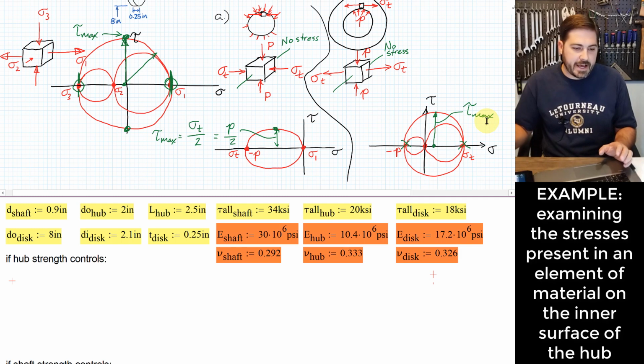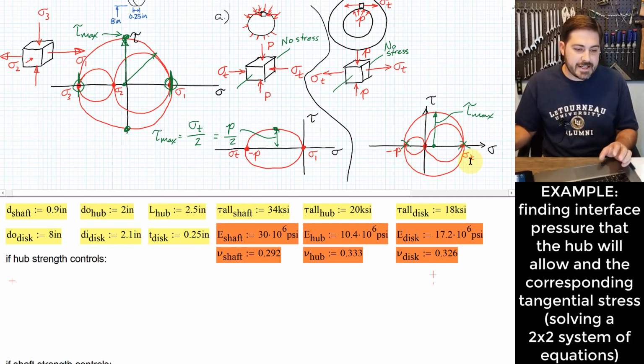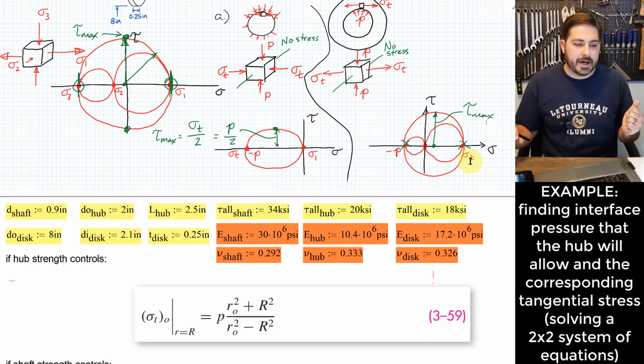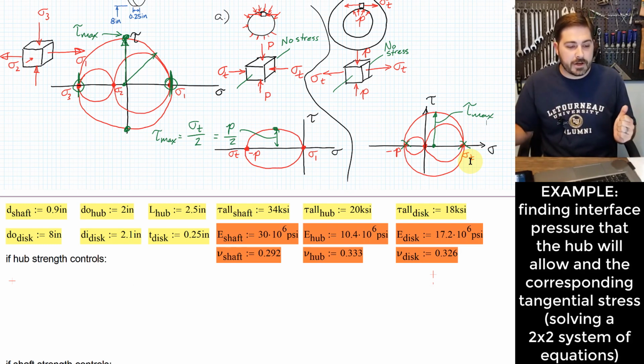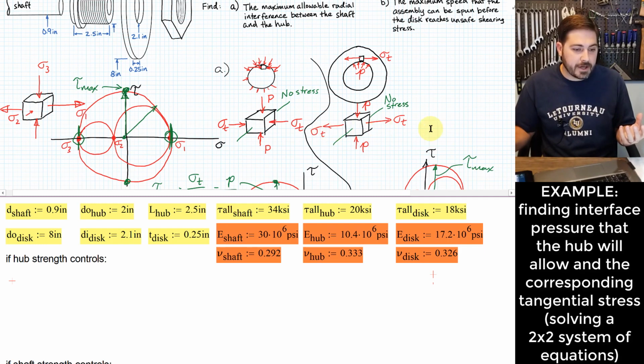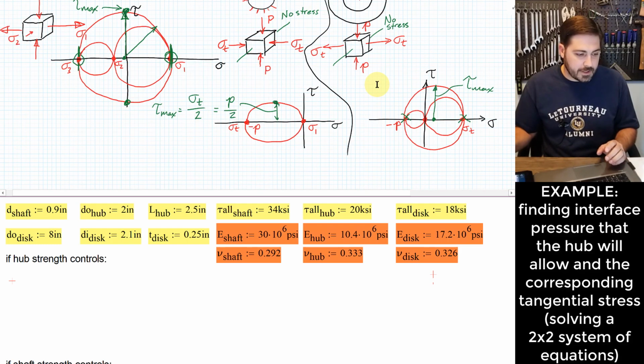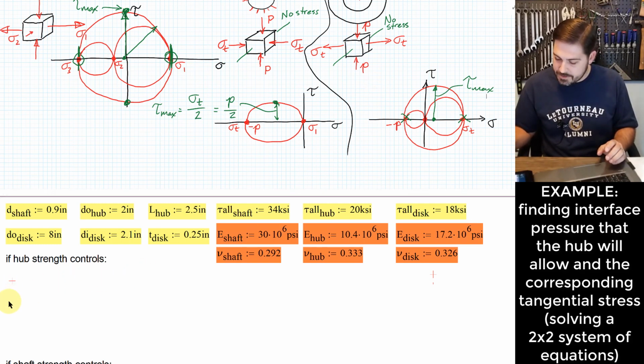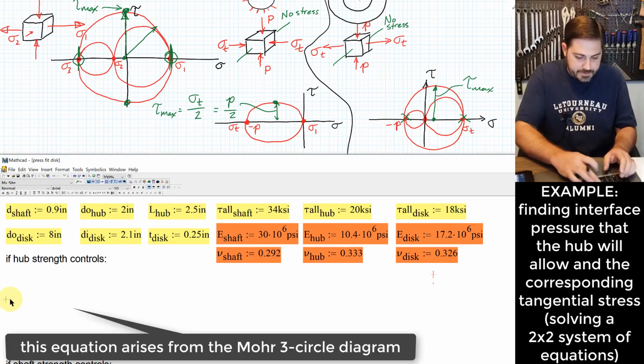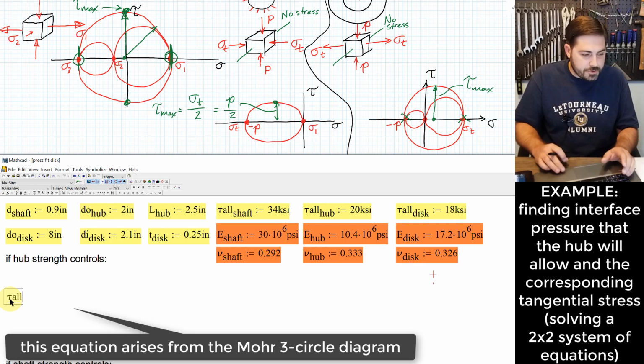It's this radius value. And so what we need to do here is a little more tricky than last time, because now P and sigma t are related to each other based on that equation that we have out of Shigley. But then they also both come into effect when we look at our failure criteria, or what we need to compare to in terms of this maximum stress, right? We can go up to 20 ksi for the hub material. And so why don't I start there, and I put this in here and say my tau, to get that again, Control G, my allowable stress for the hub, right?